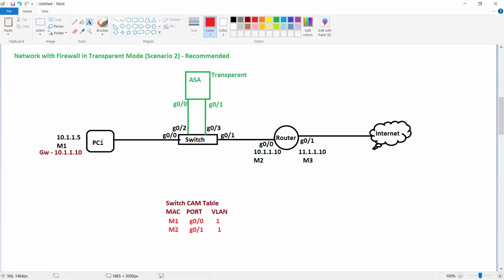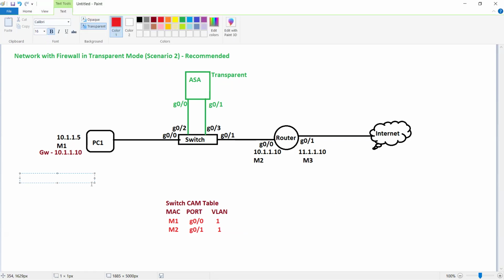So what will happen when your PC generates the packet? It will have the source IP, destination IP, source MAC, and destination MAC.